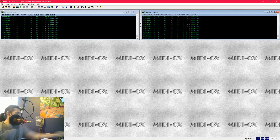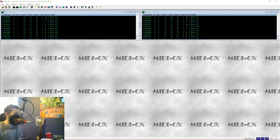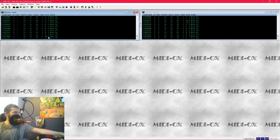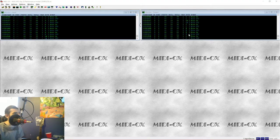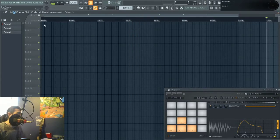basically making a TLDR, I MIDI mapped the buttons from the Key 25 to the correct notes that I need for performance mode. So on the input it says that I have a G sharp, but on the output I actually have a C0. And what that allows me to do is to use these pads as if they were C0, C sharp 0, and so on and so forth. So, for example, let me just put up a thing over here, pad 1, pad 2.